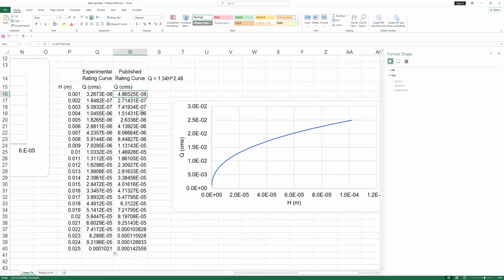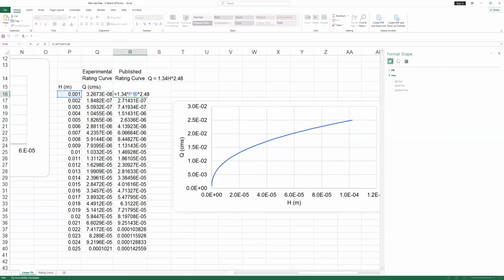The other thing I ask you to do is plot a published rating curve. If you use the big V-notch one, it might not have a specific published value for a Weir coefficient there in your textbook or the USBR manual. So I'm just using this equation. This is the USBR standard V-notch Weir equation. It's a little bit different, but close enough.